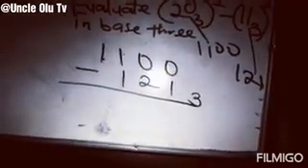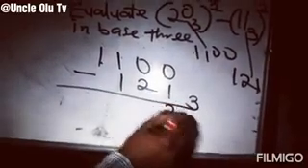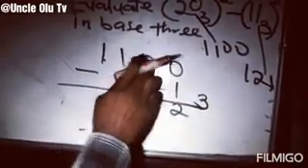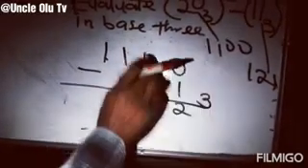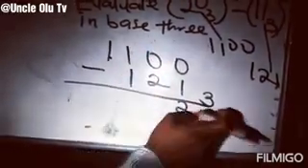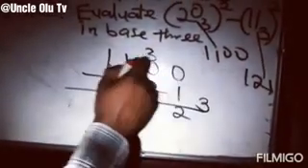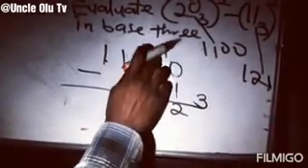When this one has turned to 3, that means 3 minus 1, that is 2. Are you getting it? And anytime you carry the base, whatever is in front will be reduced by 1. So, and you have 0 here. What do you do? Again, you carry the base again. Don't forget that since you carry the base here, this 3 will be reduced by 1. So we have 2 left.